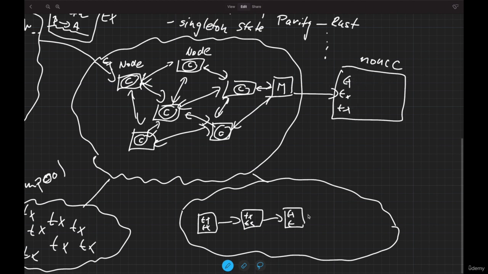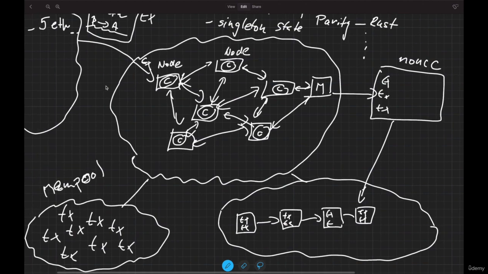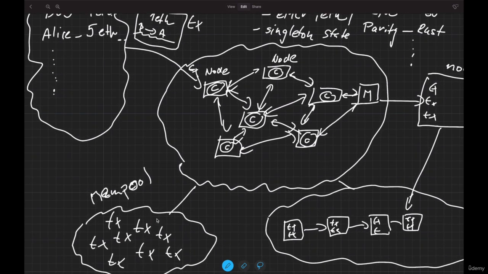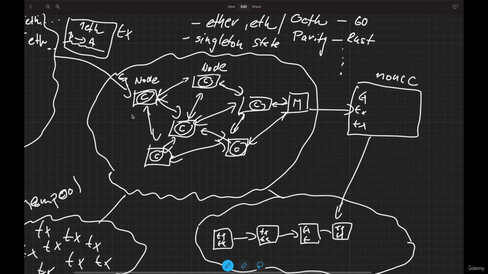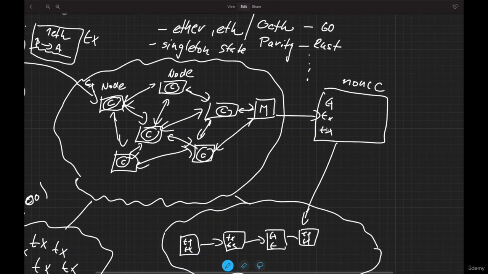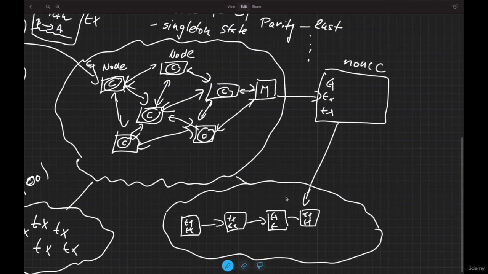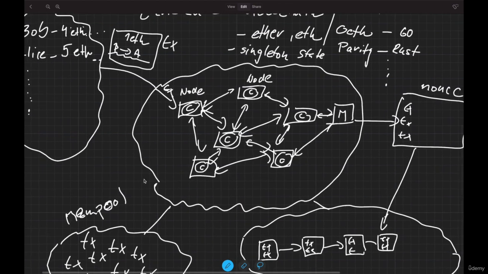So now this block can be added here. Of course, the block is also verified by other participants in the blockchain, but let's say this block is now valid and it's added into the blockchain. And let's imagine one of these transactions here is Bob sending money to Alice, the transaction that went initially to the mempool, that the miner has mined and added to his block. Then when he found the answer, the block can be added to the blockchain, and this will also update the state of Ethereum.